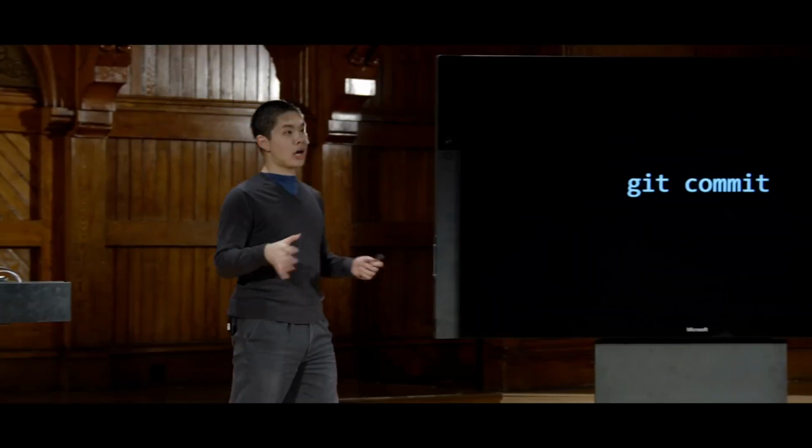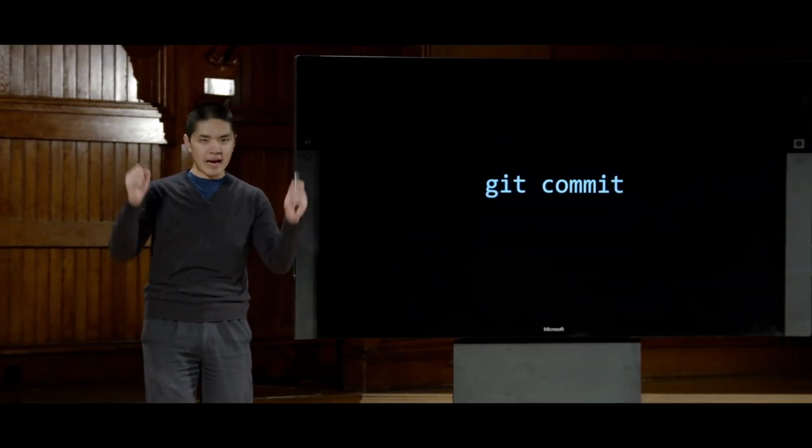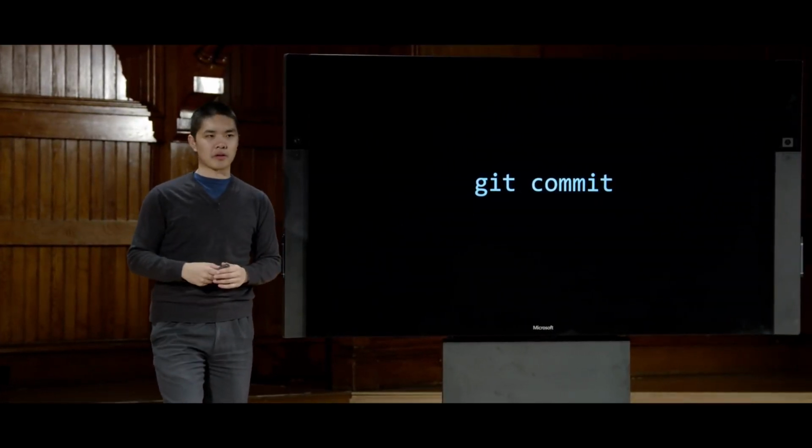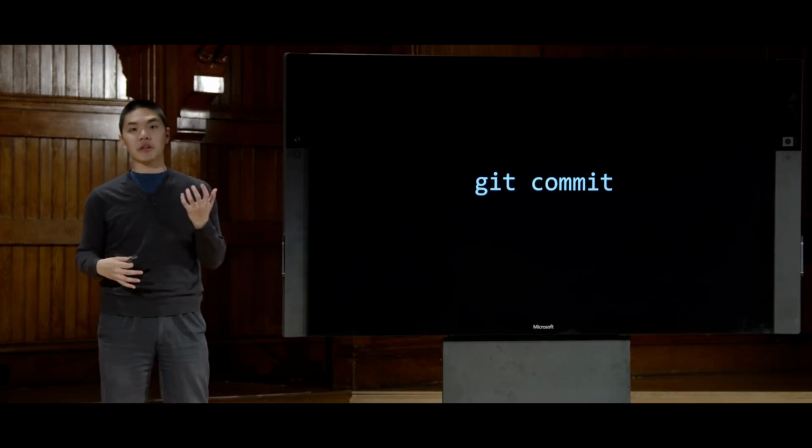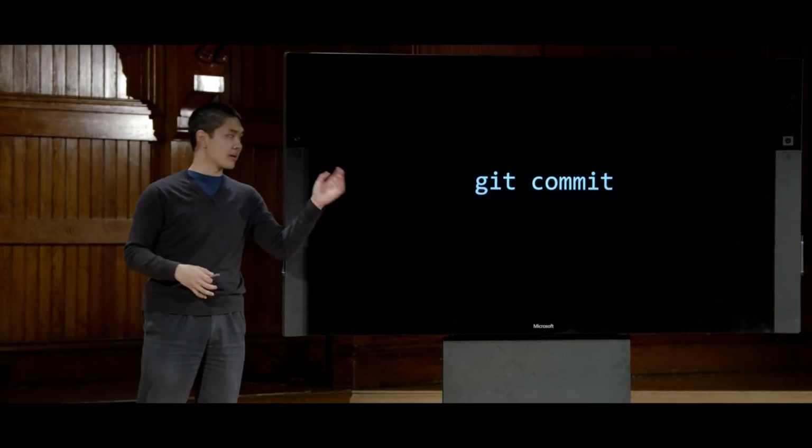So how do I actually make a commit? How do I actually say save the state of these files? Well, that's going to be one more Git command, which is known as git commit. When I say git commit, I am going to tell my Git repository that I would like to save a snapshot of the current state of the repository, keeping track of any of the changes that have been made to files that I've added using git add.